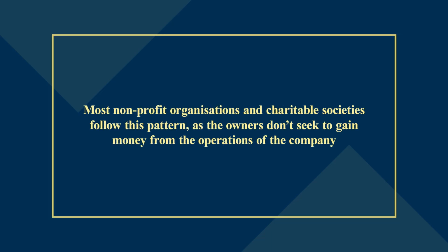Most non-profit organizations and charitable societies follow this pattern, as the owners don't seek to gain money from the operations of the company. The profits earned in such companies are retained and redirected for the operation of the company or invested elsewhere. Such companies may or may not have a share capital, but in most cases, companies limited by guarantee have no shareholders or share capital. These companies usually receive their initial funding through government grants, endowments, subscriptions, donations, etc., which removes the reason for allotting the shares of the company.